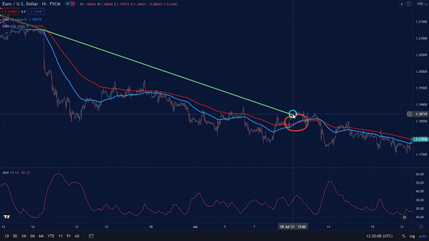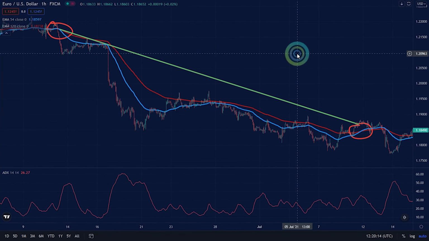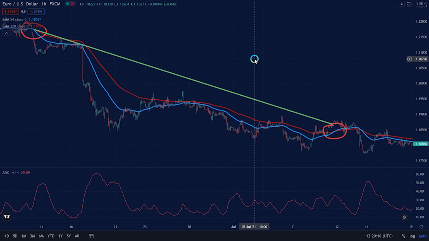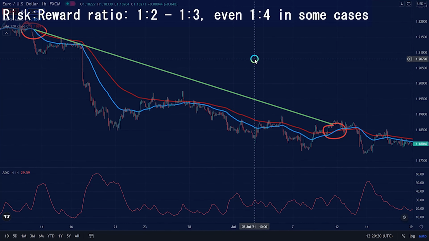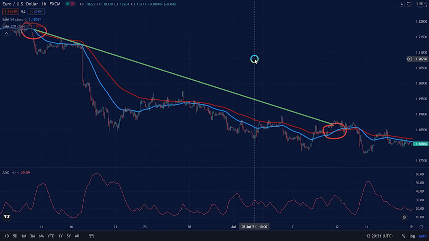It is a really important rule, and I encourage you to use it every time you take a trade. And you will need, of course, a safety stop loss that is 95 pips as well. And even with a relatively high stop loss like this, the strategy has between 1 to 2 and 1 to 3 risk to reward ratio, and that is just awesome. We don't need better than that. And so follow all the conditions and be awesome.